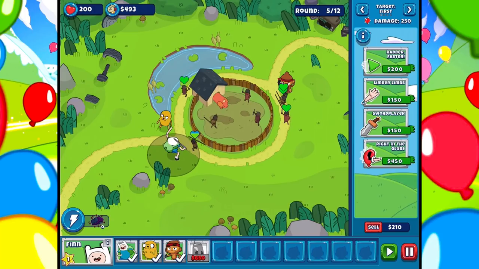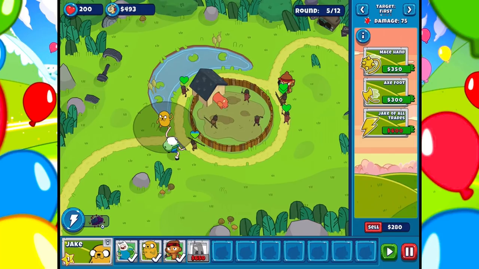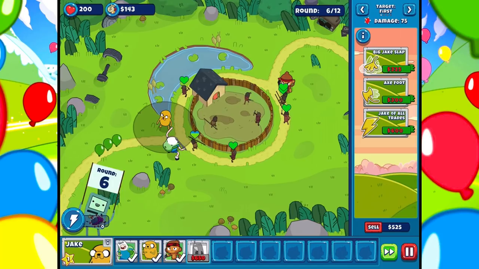What happens if we upgrade him? Mace hand. Jake stretches his hand into a big spiky mace. Axe foot. Let's upgrade him. We haven't upgraded him in a while. Let's do another upgrade? Yeah, but just one upgrade, in fact. Whoa! That was pretty heavy.